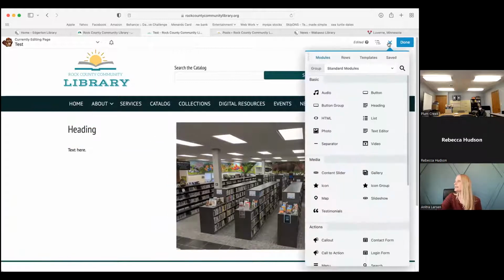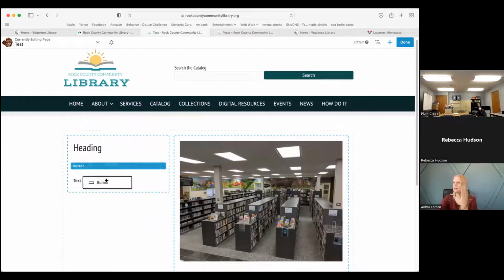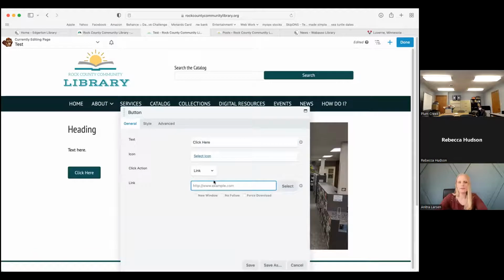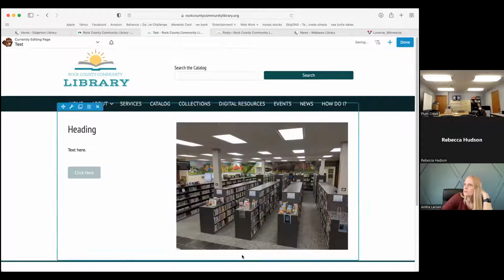I'm going to click the plus sign again and keep pulling some things in. So we've played with the button a little bit. I'm going to drag a button in here. I want a button right there. You'd add the link here. You do have to type in the HTTP if you're typing in a link. I almost always just go to a new window so that I can copy and paste it so I don't fat finger something wrong and have a wrong link. I'm going to choose open a new window here too. Now we have a button.